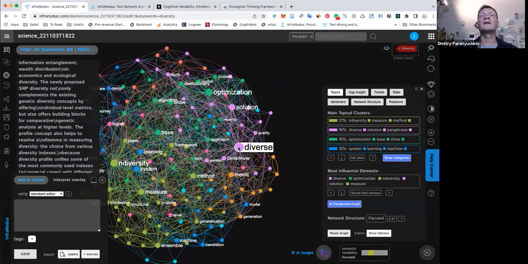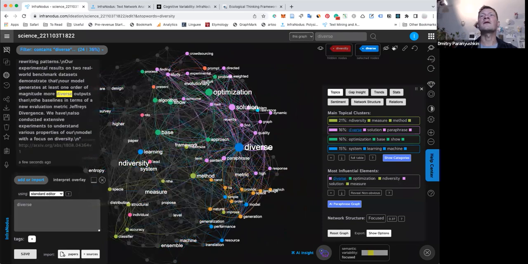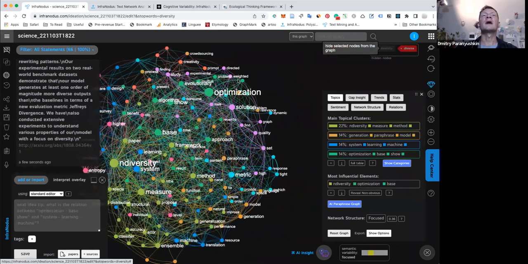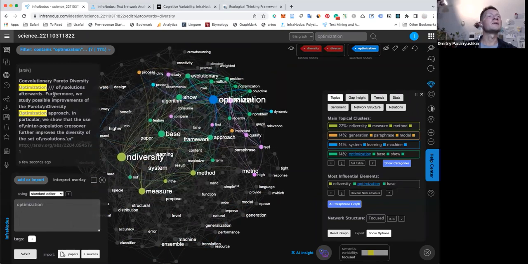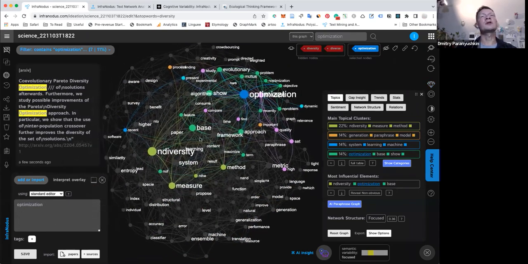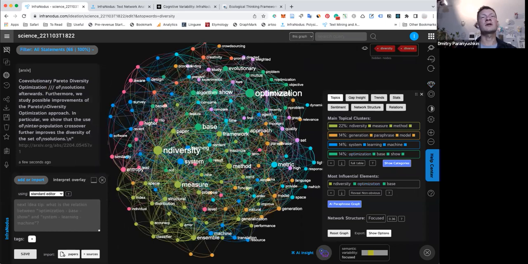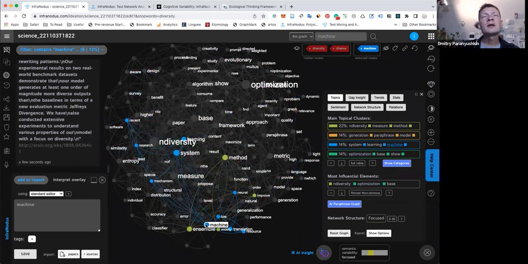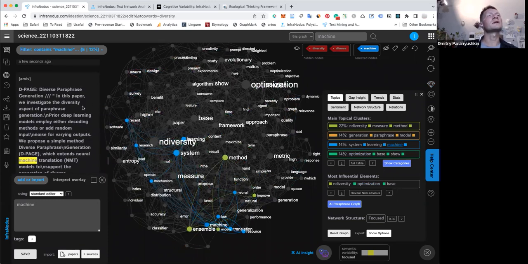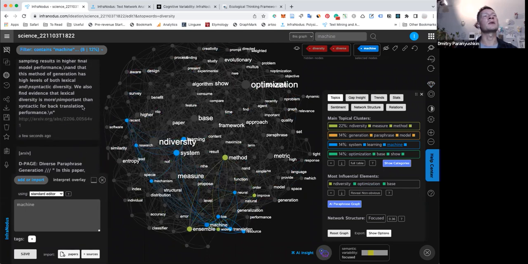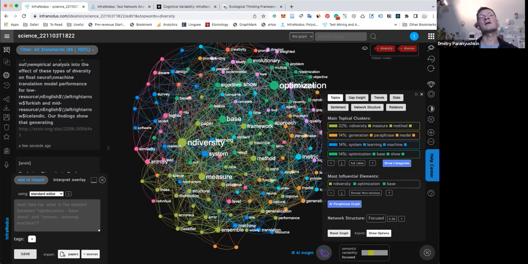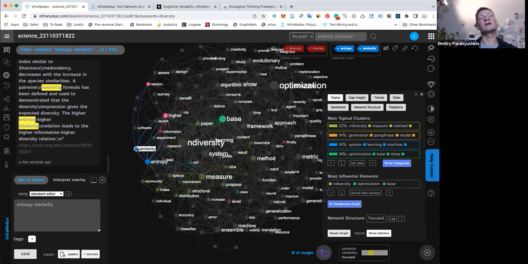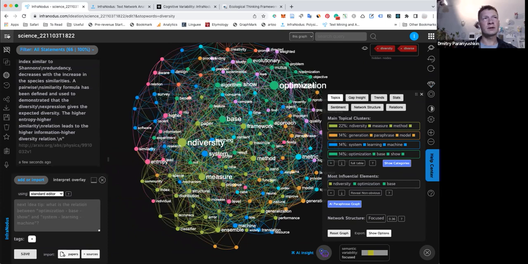So I see that it's about solution optimization. So a lot of stuff about optimizing something. I can even click on optimization and see coevolution and Pareto diversity optimization. So it's some kind of mathematical approach. Also measure, a lot of stuff on measure. And then machine. Let's see, what about machine translation? So something about how this concept can be used in machine translation and so on. So I can get very specific ideas and also see how mathematically it relates to my original research topic.